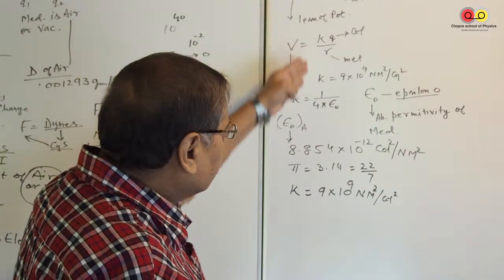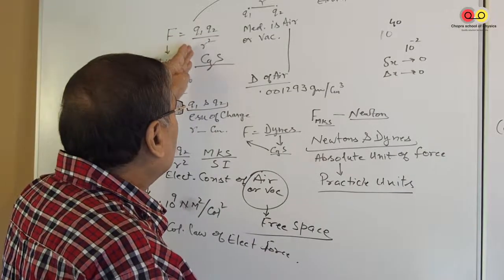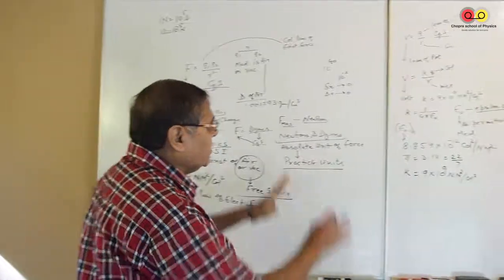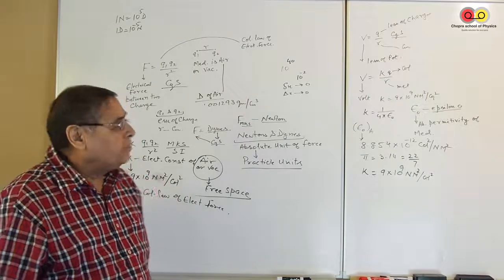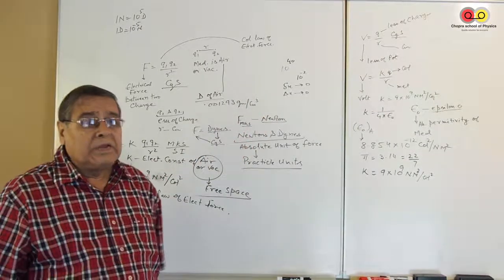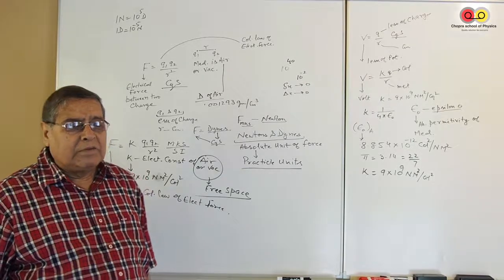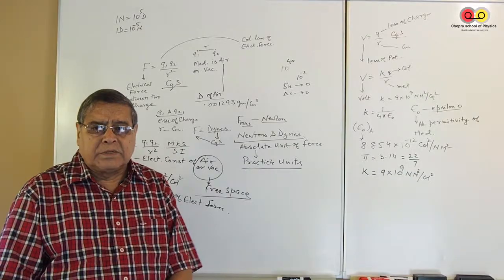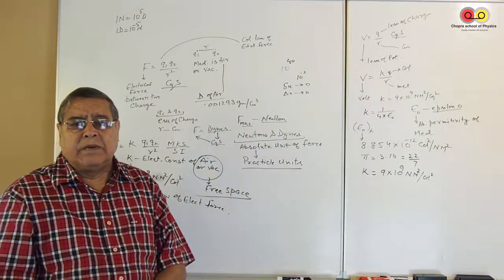So this is how we use the concepts of potential. Now you are aware of the formula of Coulomb's law, and the formula of potential and different types of symbols which we use. After this, in the next video, I will explain the formula of capacitance, and then we will correlate all three.